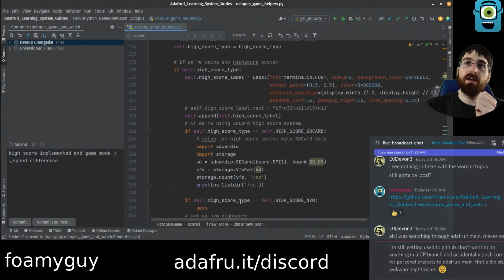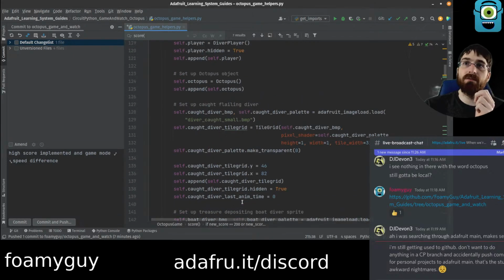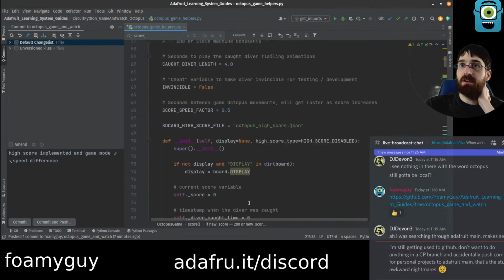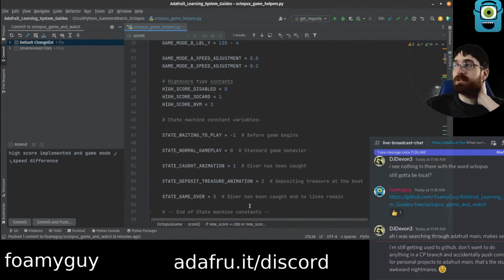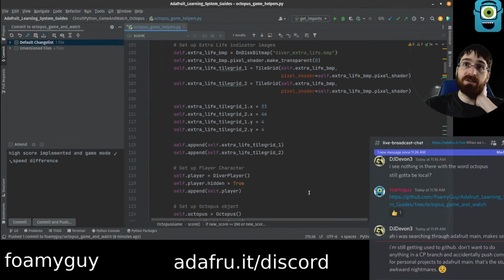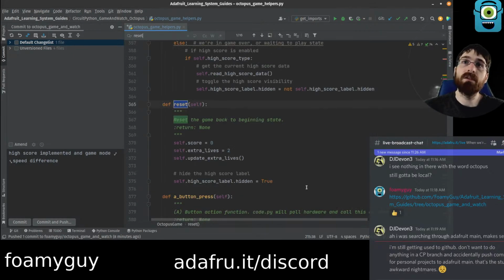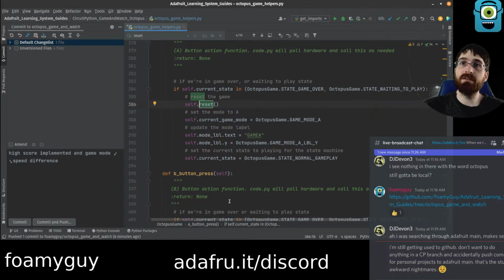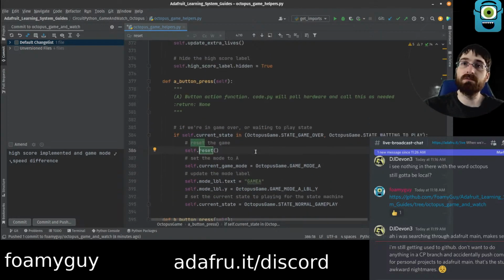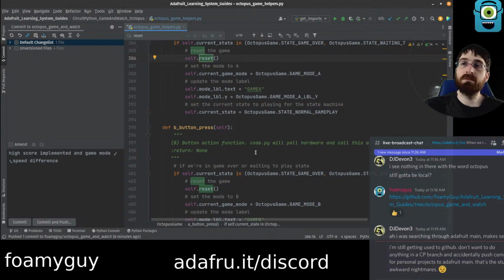Okay, so I want to test that this will work, but I don't really want to have to play all the way up to 200. I don't think I'm good enough to do that reliably, so I think what we're going to do is cheat just a little bit. We are going to set the score at the beginning to just be like 180-ish, and then I should be able to lose at least 1 life, get to 200, see it reset. Maybe we'll do the same thing around 500 if we need to.